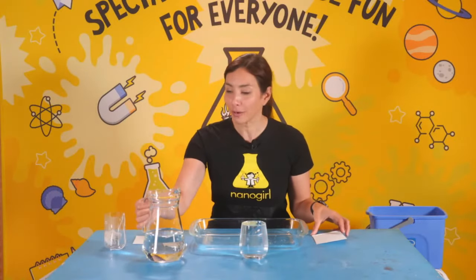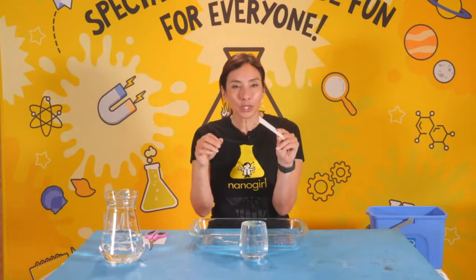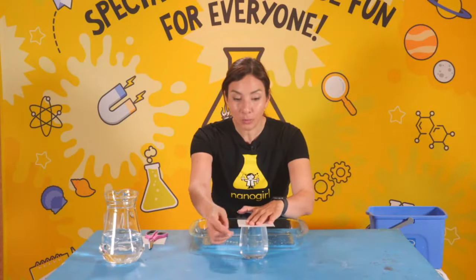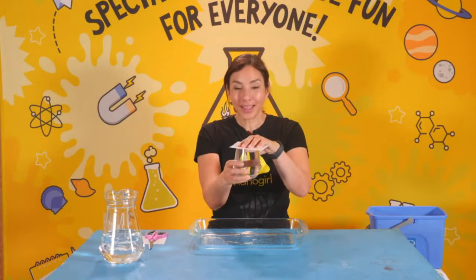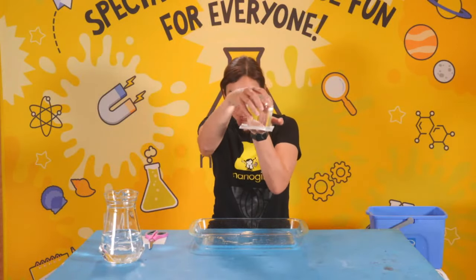Right, we're going to go back to our experiment. So we know that when you pour water upside down out of this jug, it goes down. So what we're going to do is see what happens when we put the cardboard on top. So I'm going to put my cardboard on top. Now you have to be very careful, make sure you're over a basin. I want you to put pressure on your fingertips so that you're holding the card. And then I want you to gently turn your glass over like so. Now you'll still have your fingertips underneath.